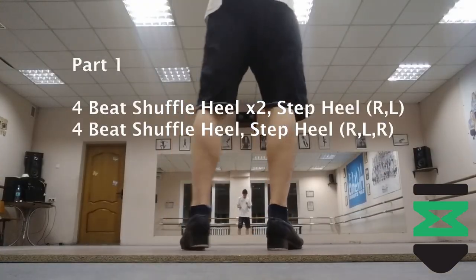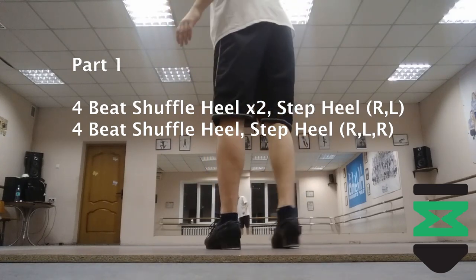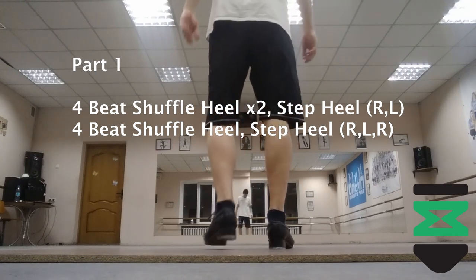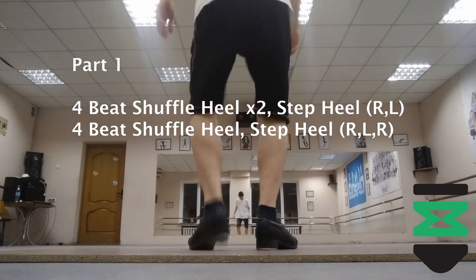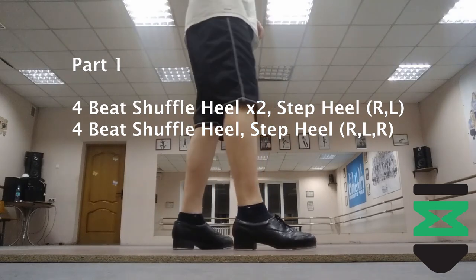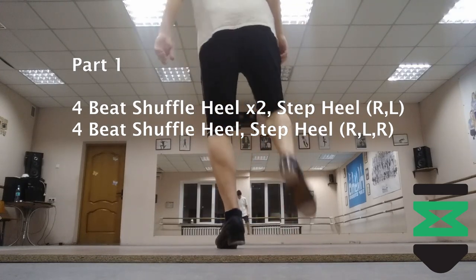And now let's try to do a time step with the four sound shuffles. So it goes like this. 1, 2, 3, 4. Then left side. 1, 2, 3, 4. Then I will have right shuffle, left shuffle, and the right. So we have 2, 2, 1, 1, 1. 1, 2, let's combine.